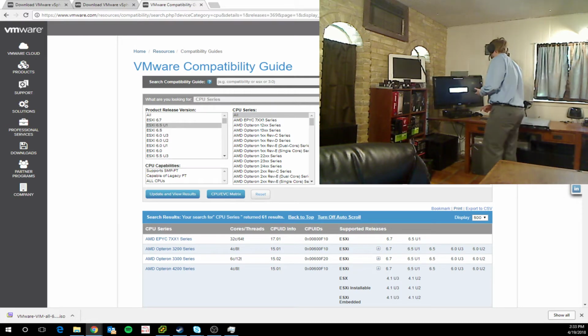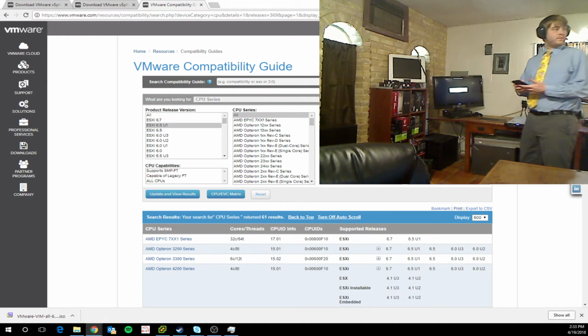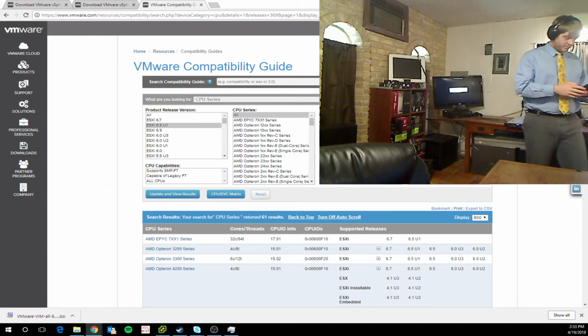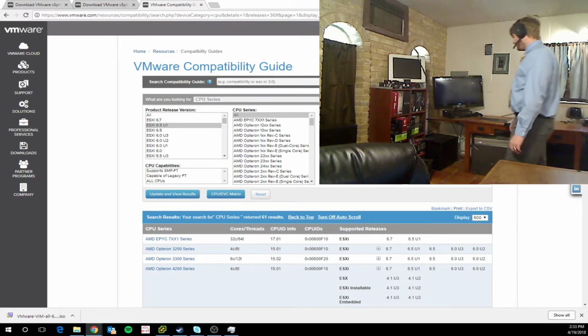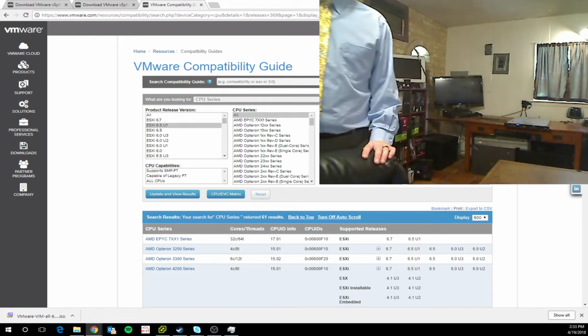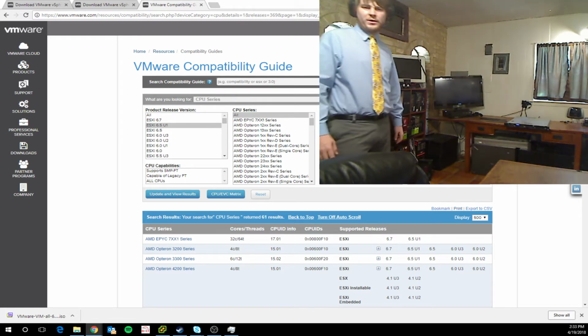All right, there we go. We're going to go ahead and reboot, and let the system reboot. It should boot into ESXi. Let me plug my phone in because it's at 10%. I'm dying. Let me go ahead and push in this chair so it doesn't block the view too much.